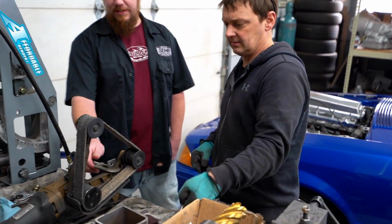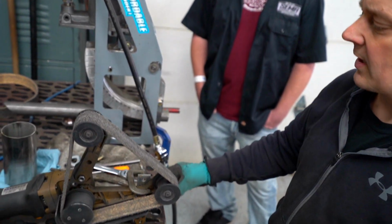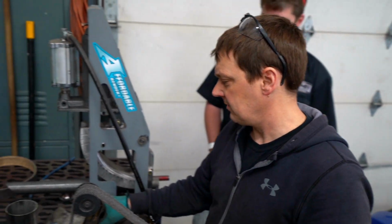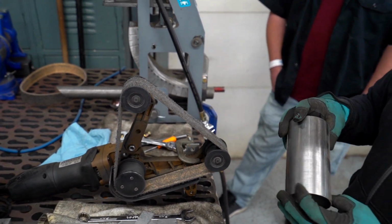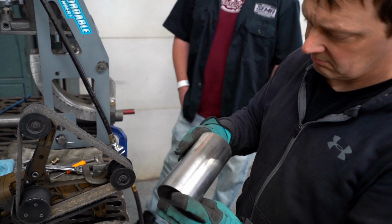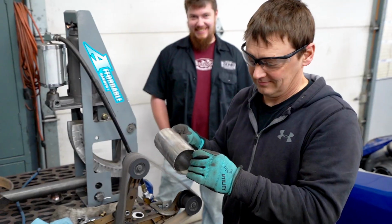And what's this thing? Next, we've got a tool I use. It's a pipe polisher. A lot of guys use them for handrails and things like that, where they're out in the field polishing tubing or pipe. I use it to do 304 stainless, put a nice brushed finish on it. This one's been brushed a little bit, but it's pretty much how it came from the factory. So I'll show you how that one works too.